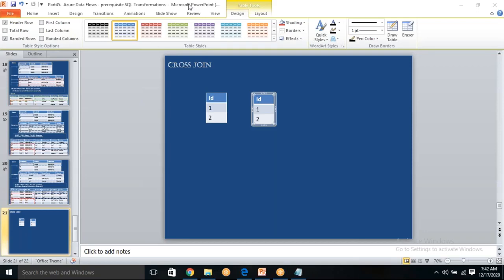For all those things, how it is going to work in the backend, how the code is going to be generated, how this code is going to manipulate the data, if you want to understand all of this, you need to understand SQL. So let's understand all the prerequisite things today. In today's session, we will learn what is SQL and the important keywords. What are the important keywords we have in SQL?